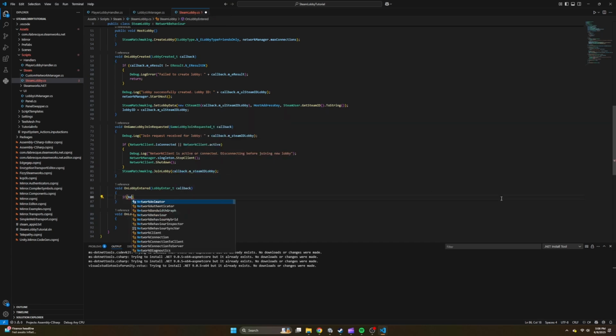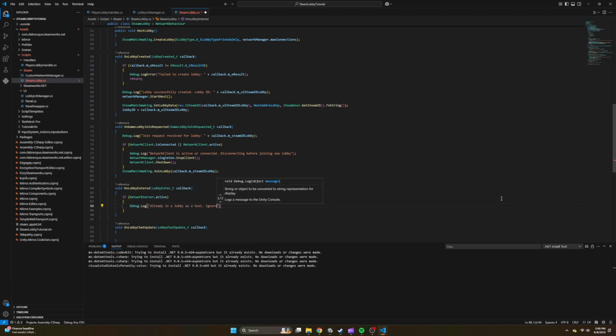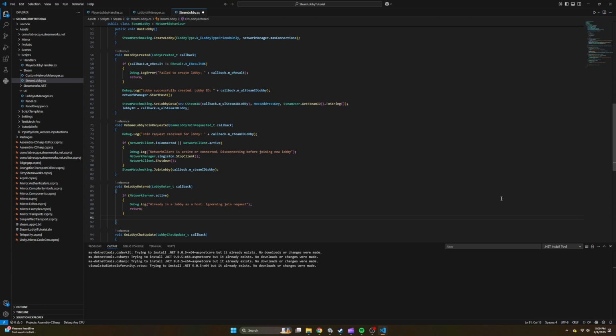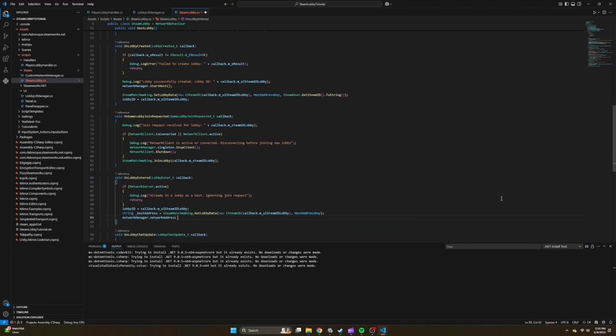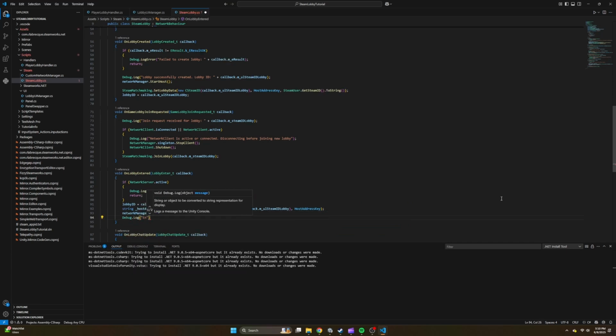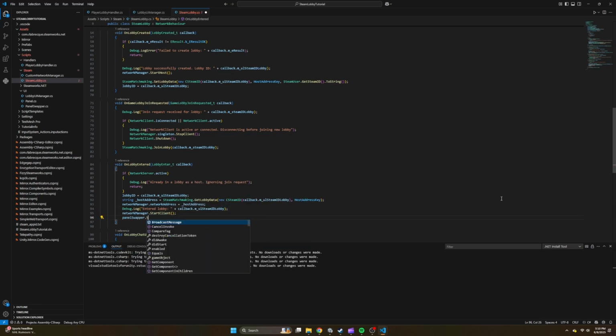When we actually enter a lobby, OnLobbyEntered is triggered. If we're already acting as the server, we ignore this. It means we're hosting, so we don't want to accidentally try to join another lobby. Otherwise, we pull the host's Steam ID from the lobby metadata using SteamMatchmaking.GetLobbyData, and we set that as our network address in Mirror. Then we start the client with NetworkManager.StartClient, and we switch the UI over to the lobby panel using our panel swapper.